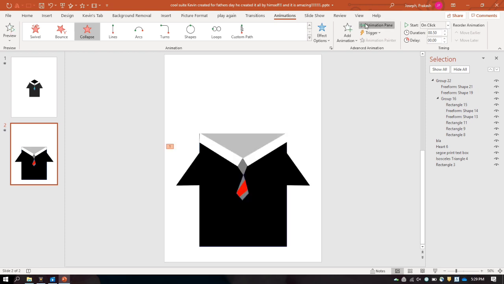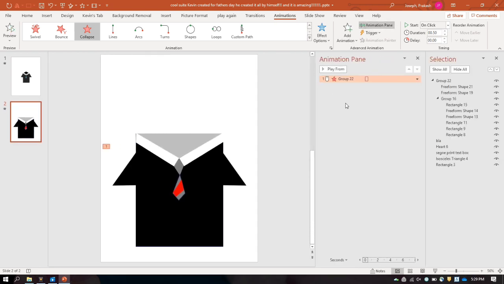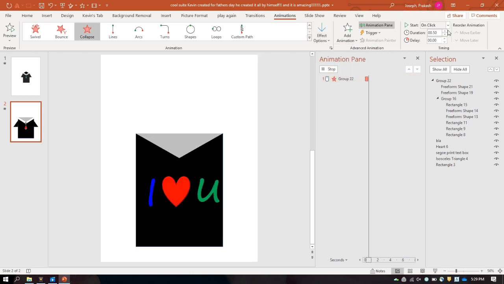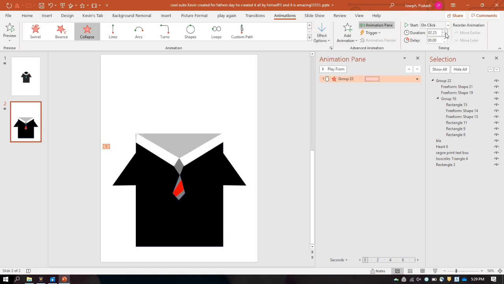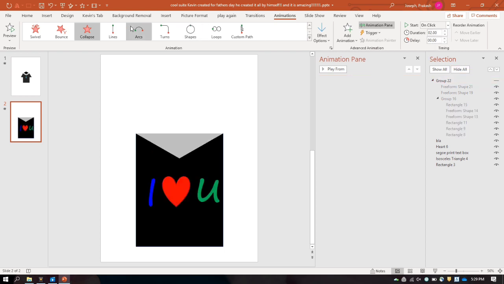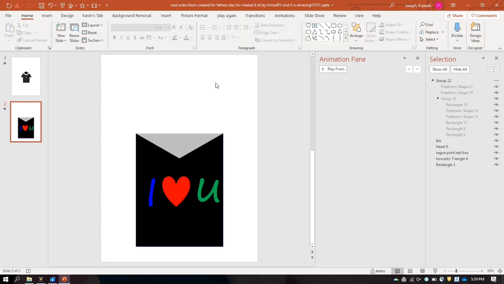So while we're doing it, let's open the animation pane, which is done on group 22 right here. If you change this, that's also gonna change. Just saying. So now go to bottom, and the duration was 2 seconds. Okay, now that we have the first animation, get rid of that, and now we need the opening card. Don't you think so?